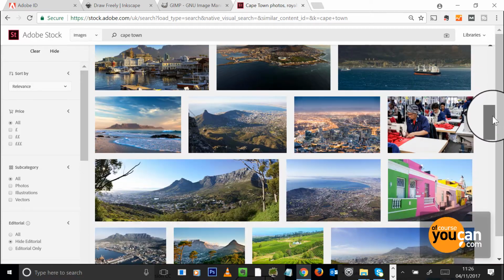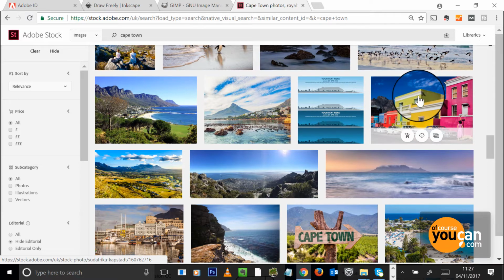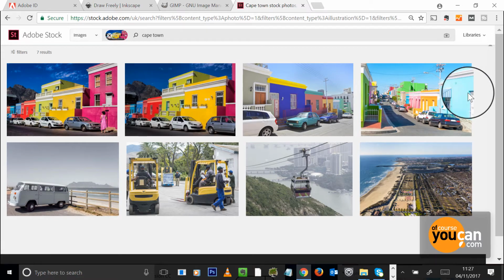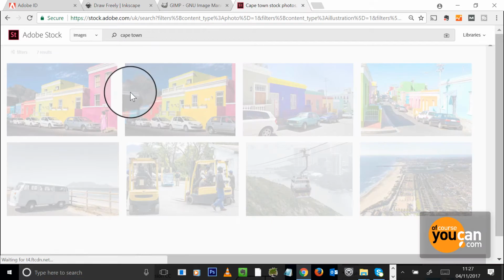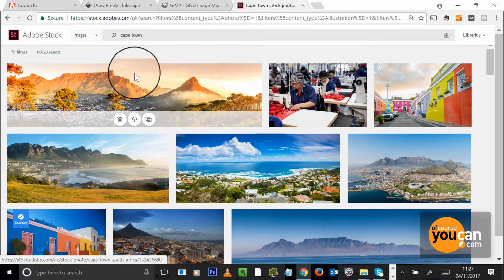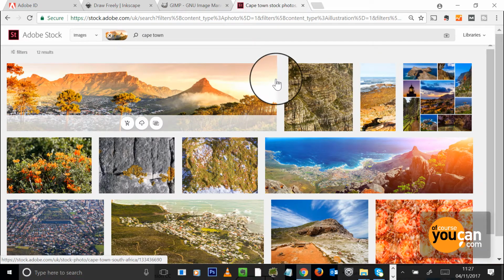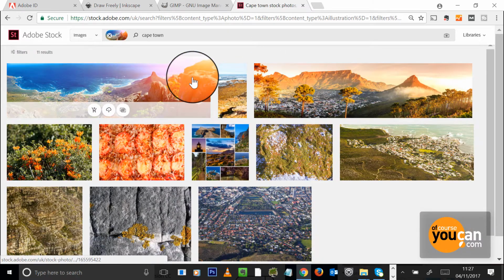Now, what I like a lot about your Adobe Stock library is, let's say you find a nice shot, and this is Boerkaap, which is a nice colored area inside of Cape Town where you've got all these colored little houses. Now, if you found a photo you like and you want to find something similar, you can click here on Find Similar. And it returns more photos with the same sort of colors or color schemes. Maybe you're looking for photos that's more like a sunset, or that has coloring like this, and you can find similar. And you can really drill it down to anything that you want. And you can keep going to find similar again and again and again. It will return some amazing results.